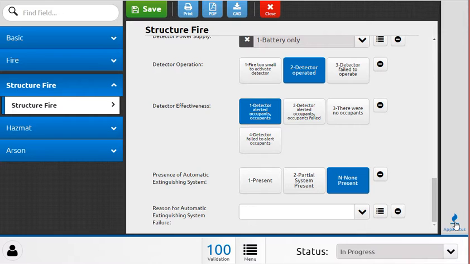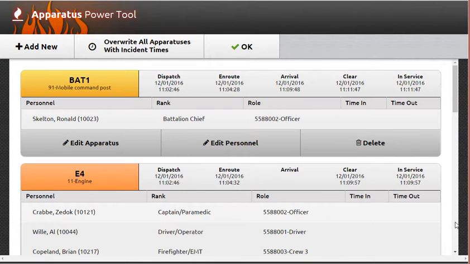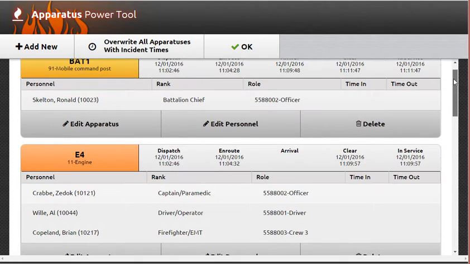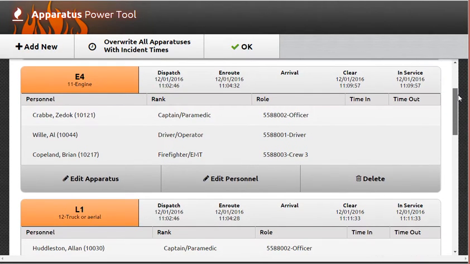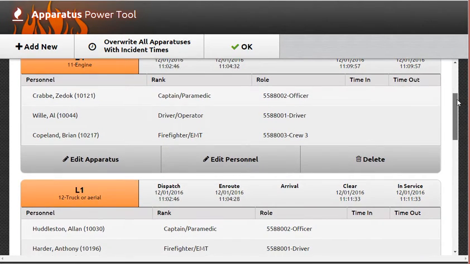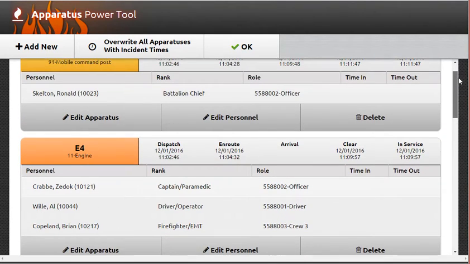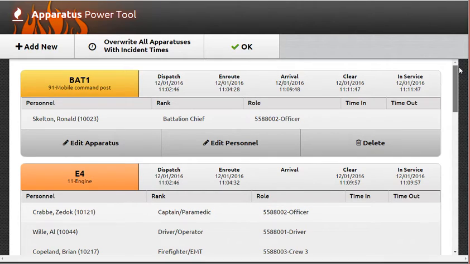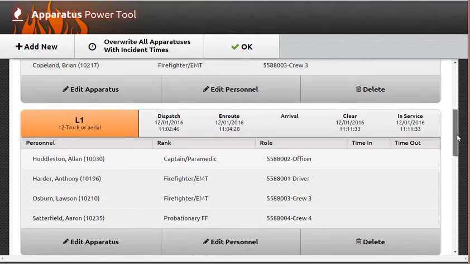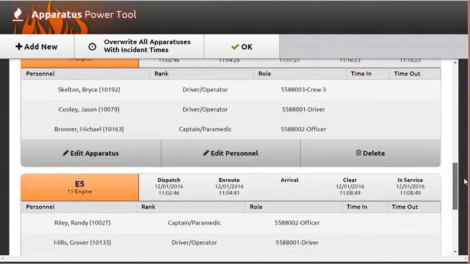That's great. Your apparatus information should be already in here, because we filled in the daily roster, and we'll have another video on how to do that. Just go through and you can change and verify all of the times and the personnel on each of the units that responded to the call.